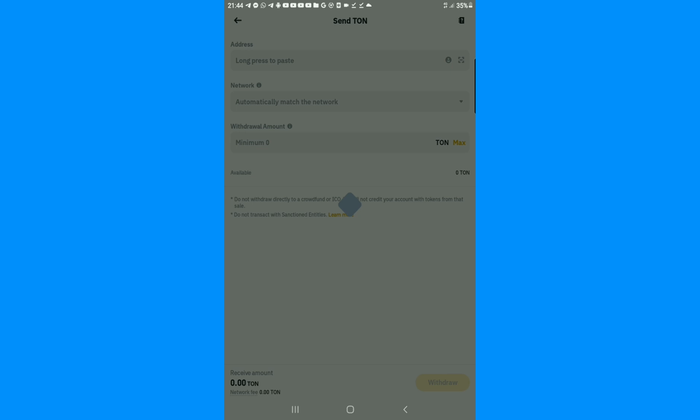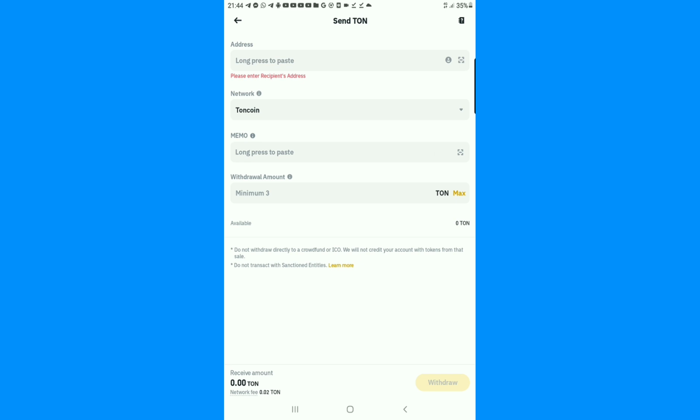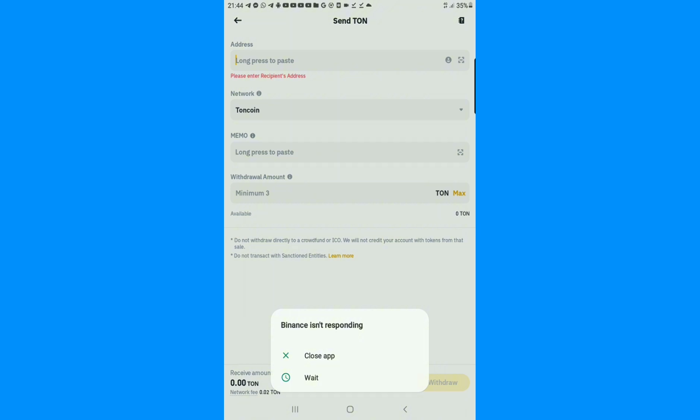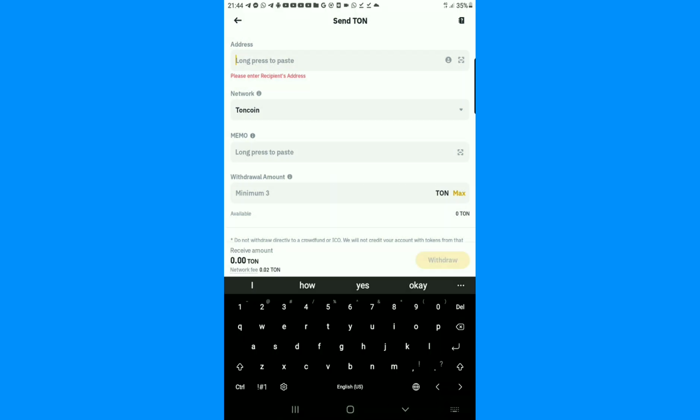And when I paste it, I'll write the network, Toncoin network. So I'll paste the address for my Tonkeeper here and write the network. It should be the same network so that I will not lose the money.